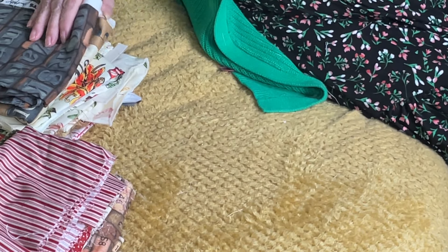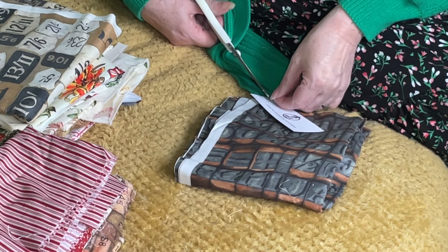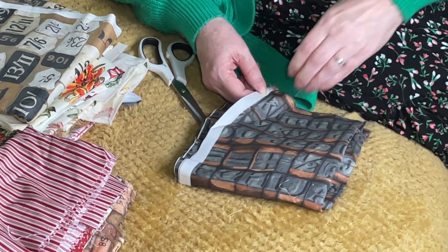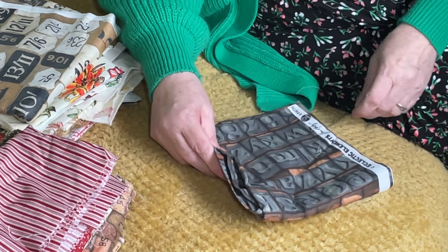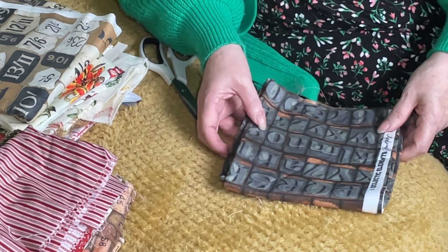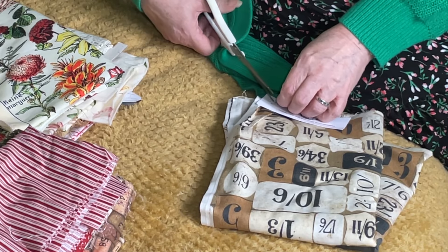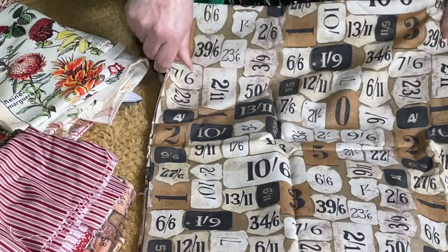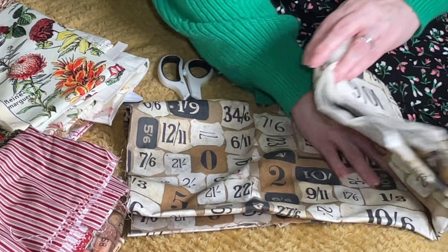So do you get the idea of what the next project might be? It very well might be to do with fabric - because what is the point in having all this and just keeping it, holding it. Which I know we do - we're all good at holding stuff. What does it say? Stamps. Okay - that's more like meterage actually. This one which is definitely meterage - oh my goodness, there's a lot of it. Yeah there's loads - that can go in the meterage without a doubt.